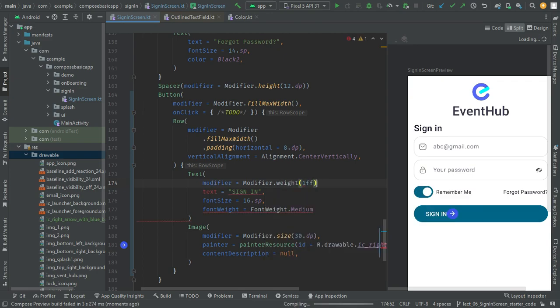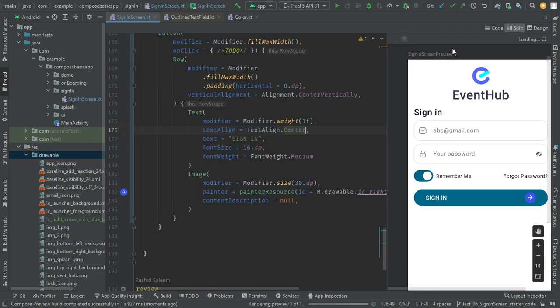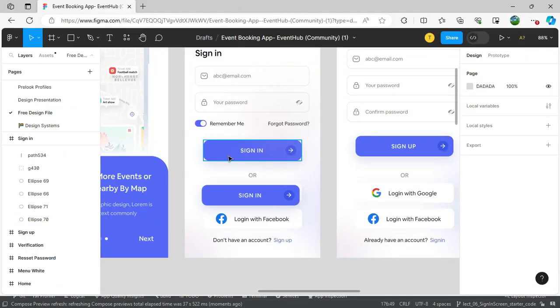It will occupy the whole width, and alignment should be centered. Okay, so now sign in is showing at the center of the button.